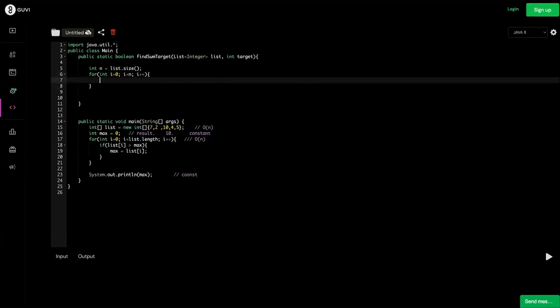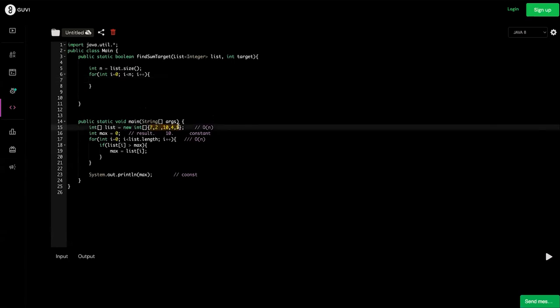So what we'll be doing here is, for each i, we'll be iterating i till the end. For each i, we'll be looking for a j such that i plus that j is equal to the target. So we'll be using a nested loop. For each i, we'll be looking for a j. We'll be traversing from i plus 1 till the end, and we'll look for that j such that i plus j equals the target, right?